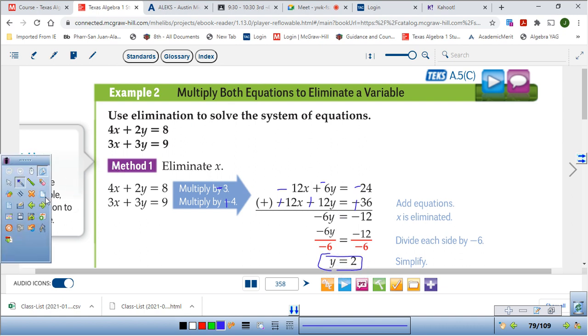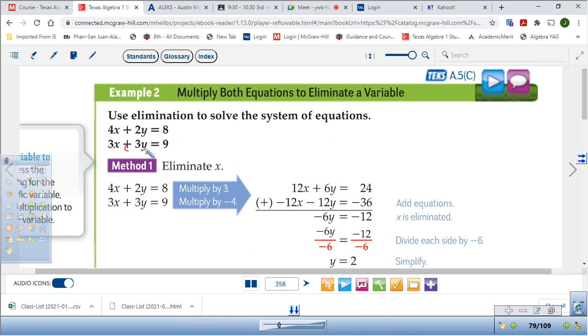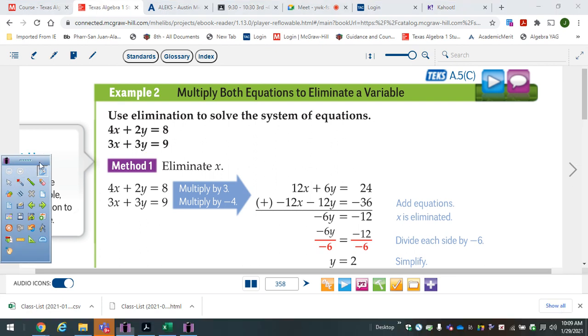Now, I'm going to tell you this much. I wouldn't do any of those. I would do this. You see how these are smaller? I would multiply those because I want to multiply by smaller numbers. I'd multiply this one by 3 and this one by 2. Now, in that situation, it's just a little off. So, honestly, you pick the one you want to. It doesn't matter. When I would do these, the numbers in general will be a little smaller. Just keeping it a little smaller. You're going to get the same answer.